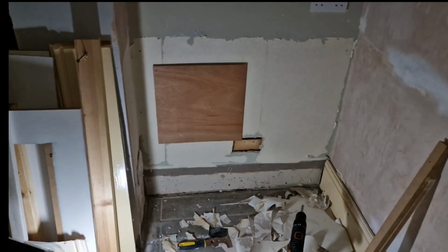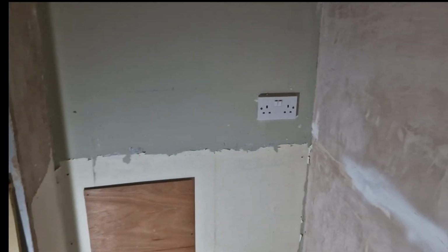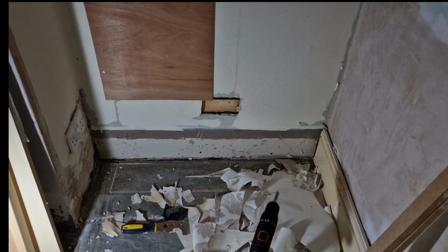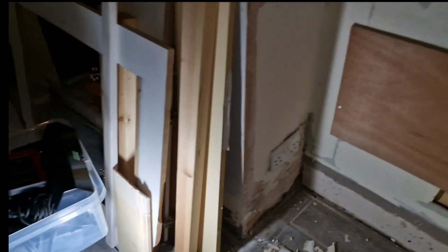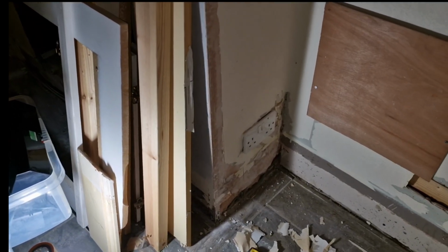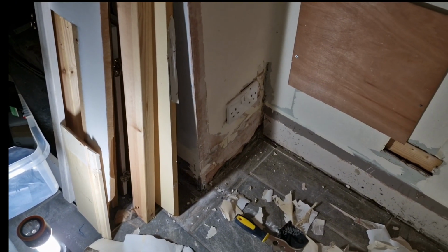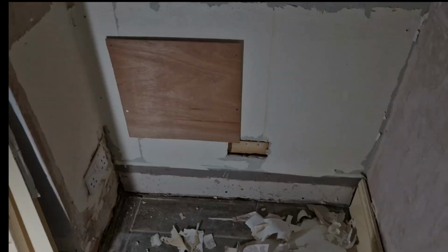Anyway, that's what it looks like now. So I've got an outlet there which I know works. An outlet there that was there, but not there now. And an outlet there which I'm not sure if it works or not. So I'll be testing that tomorrow because I'm going to bed right now.